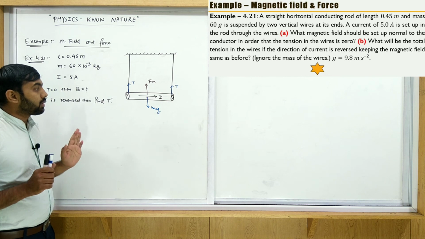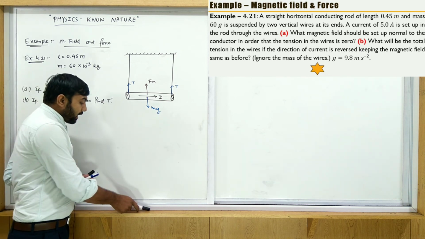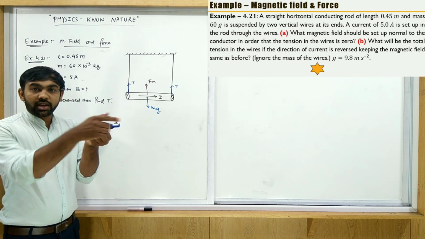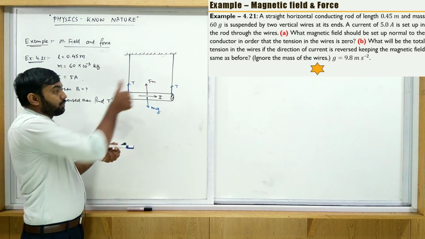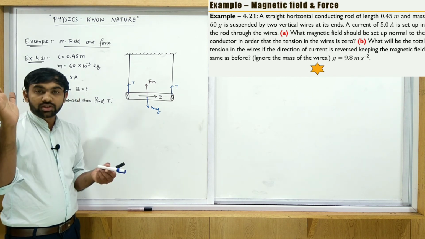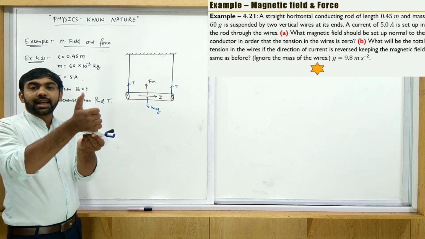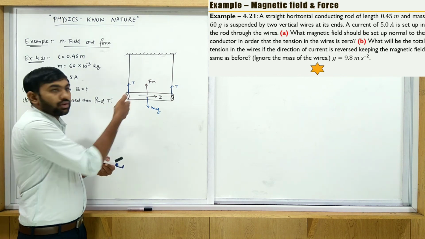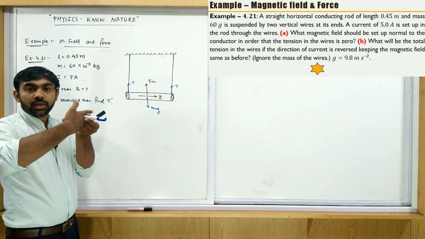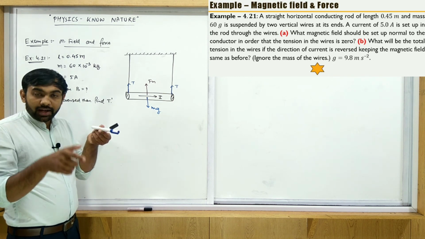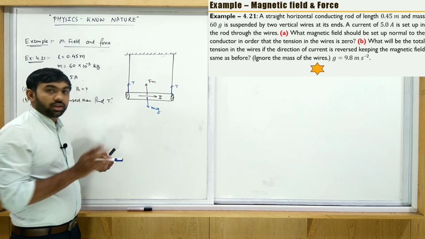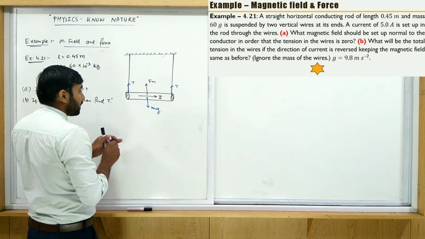So how do we set up the magnetic field? You arrange the magnetic field in such a way that Fm is in the upward direction. So I is in this direction, so where should the thumb be? Upward. So the thumb is here, then use the right hand thumb rule, you curl your fingers like this. Okay, means the magnetic field must be applied into the plane, means horizontal. Right, so the magnetic field is in a horizontal direction which is perpendicular to the conductor. So you apply the magnetic field in this way.